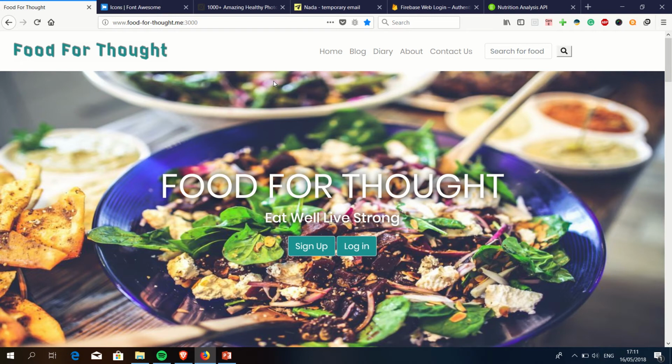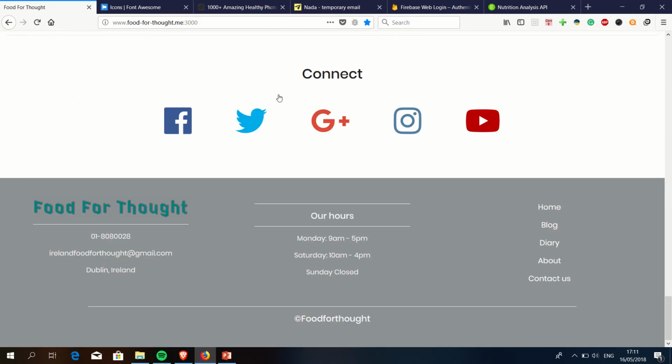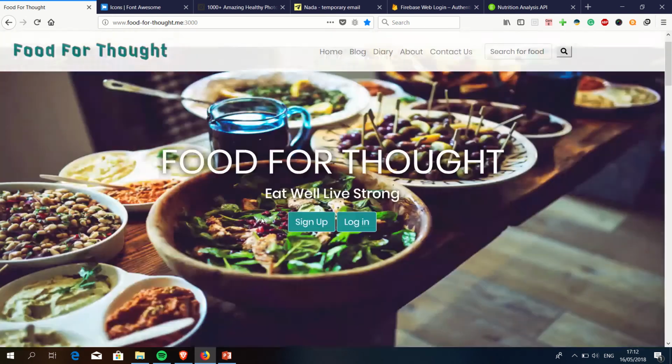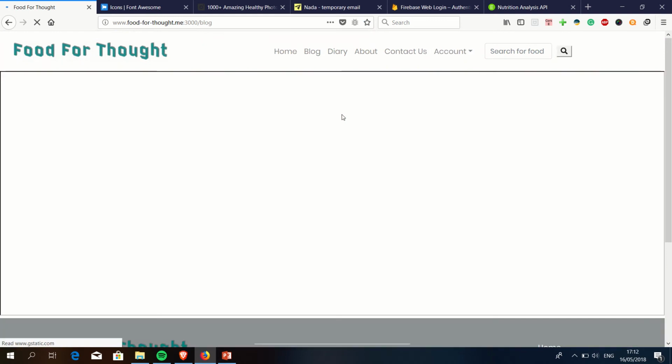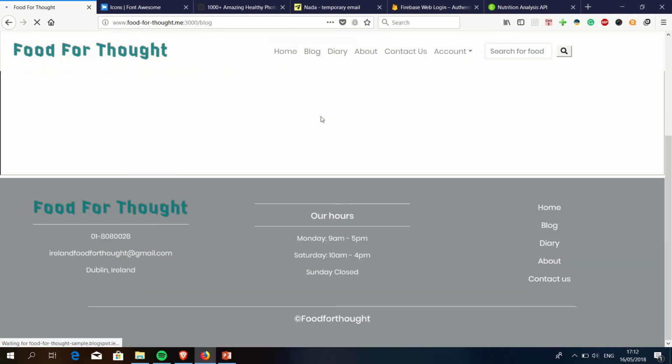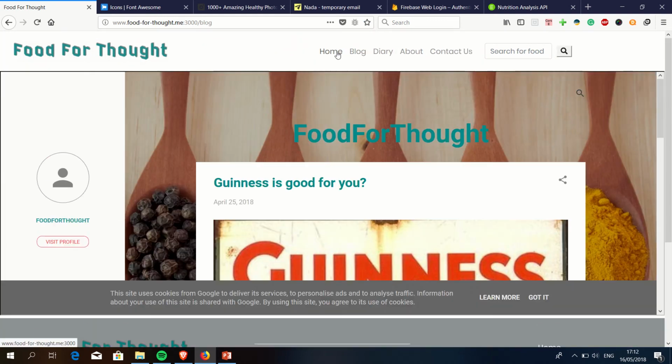So we started first off with our homepage, which you can see here. The layout for this was a header and footer. You can see the header up top here, and at the bottom we have a footer that has all the information for our application. And this is the same throughout the whole app. So if you go into another page, such as the blog page, you can see that the header and the footer are still the same.